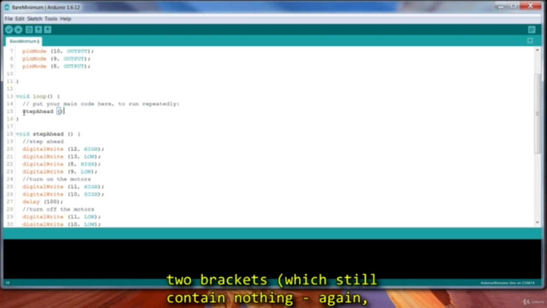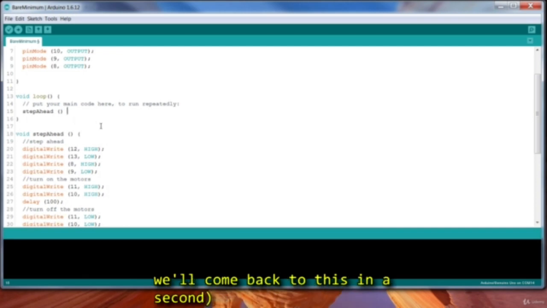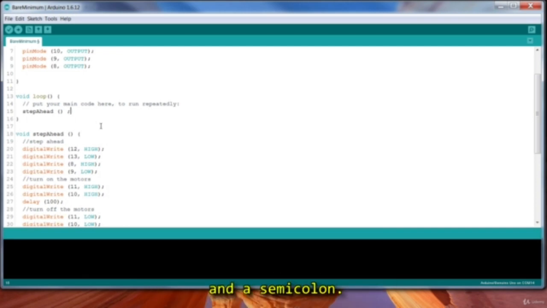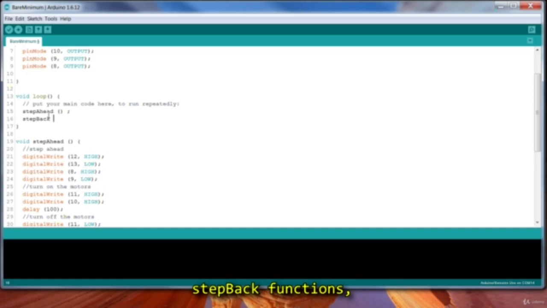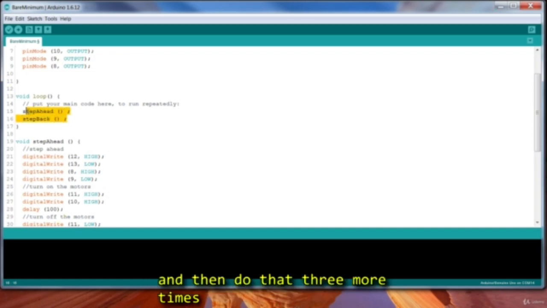Two brackets, which still contain nothing. We'll come back to this in a second. And a semicolon. So I call the step ahead and then step back functions. And then I do that 3 more times.